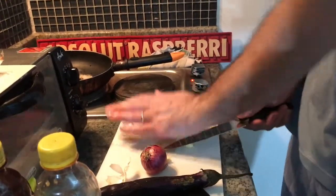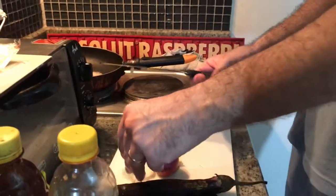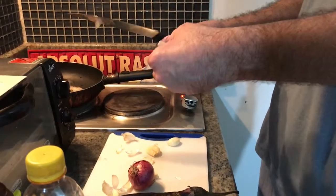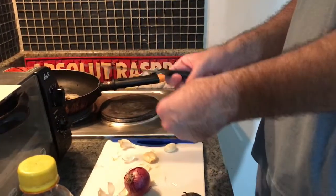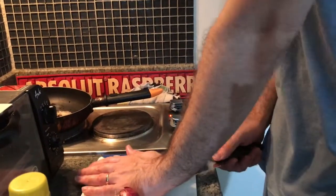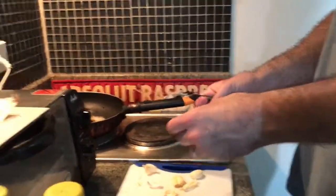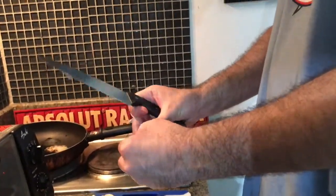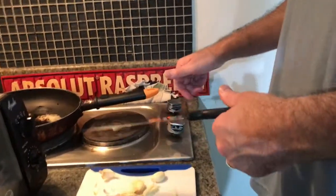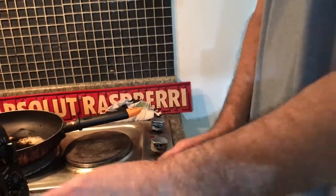So my babe's hands look like a rich man's hands, that's why. Rich man hands. Get out of here. I suggest you turn off the stove as of this moment, because it's taking you a while to slice the garlic and onion.